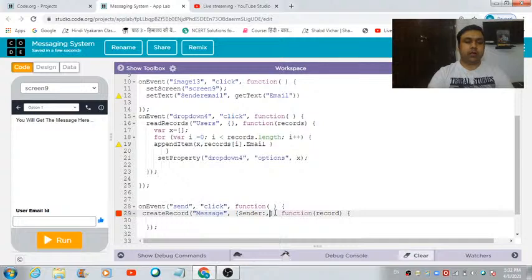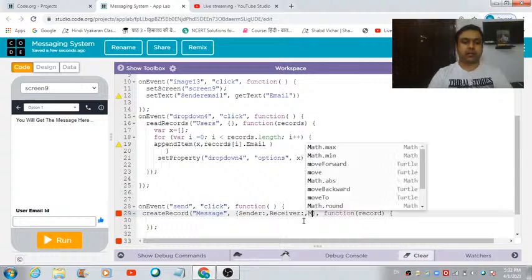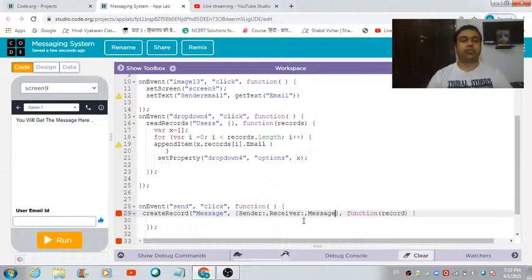Receiver is the name of the column in which it is going to get saved, and third is the message which this sender is going to pass to this receiver. Now from where can we get the values of these three things? That's what we have to think about.